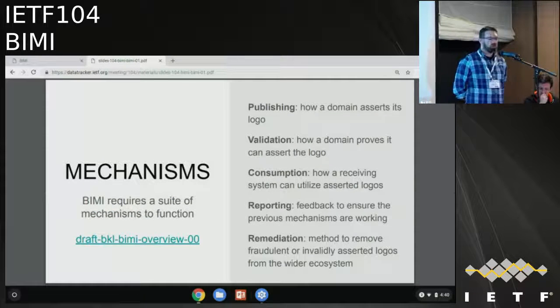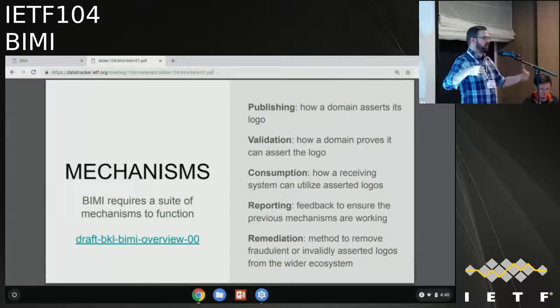So we want to chat about how do we make BIMI work, right? How do we take an industry that wants to incent auth, users who want to display logos, and get them to the right place? How do we connect the dots and do the right thing so we don't have fraudulent use of logos? To do that, there are basically five things. You have to be able to, as a domain, assert your logo. You need to be able to say, yes, this logo is valid, and we're going to have lots of conversation points there. Then on the receiving side, you have to consume it. We'd also like to make sure there's some reporting component to this, and we need a way to fix problems in the ecosystem when the wrong things happen.